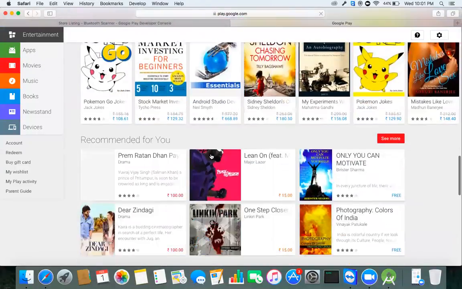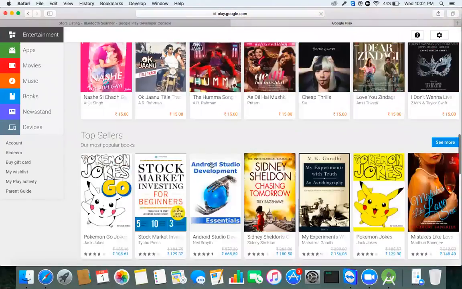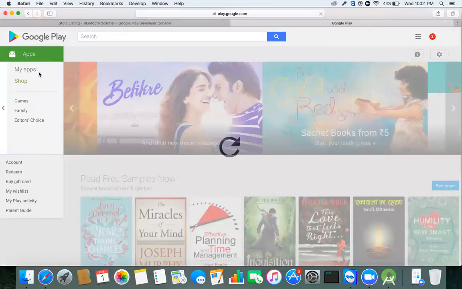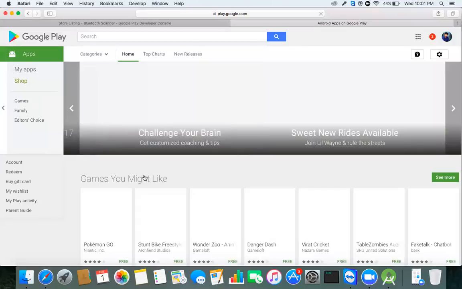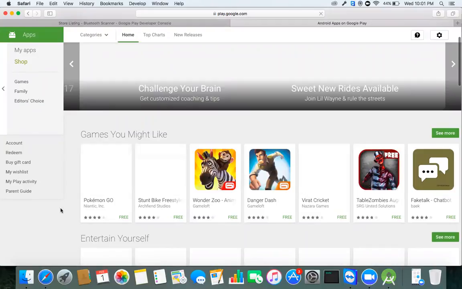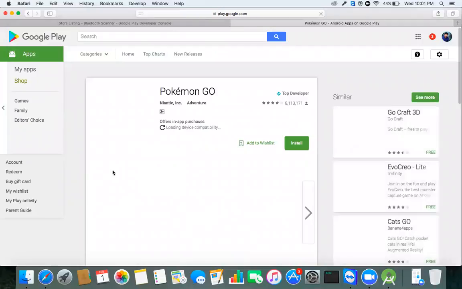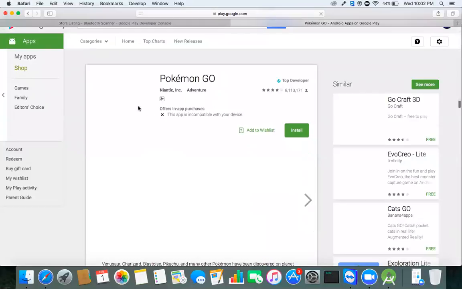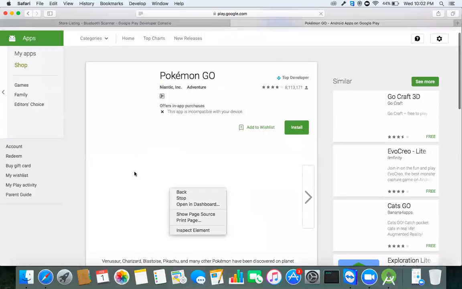Let's say I want to download an application, I'm selecting the Pokemon Go option. When you try to download an application, it shows an application icon, here for Pokemon Go, and you can find some screenshots here.